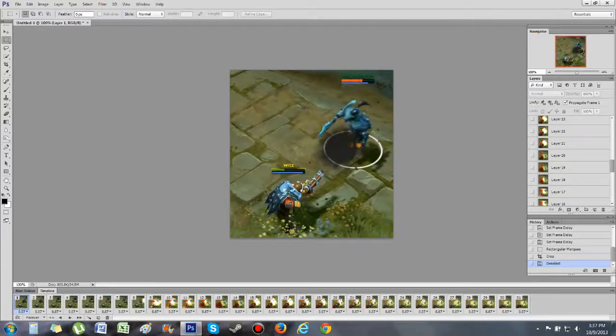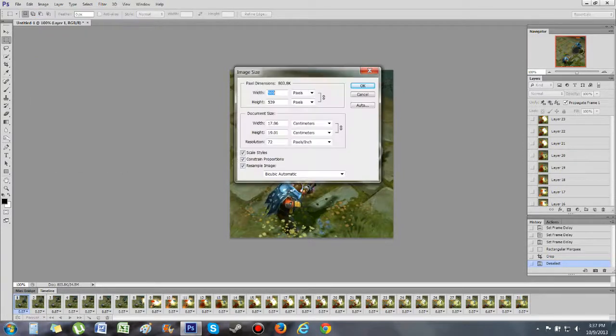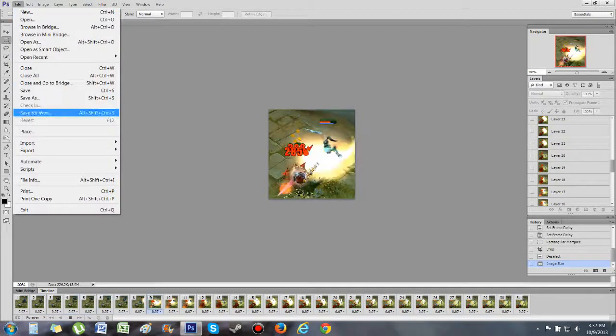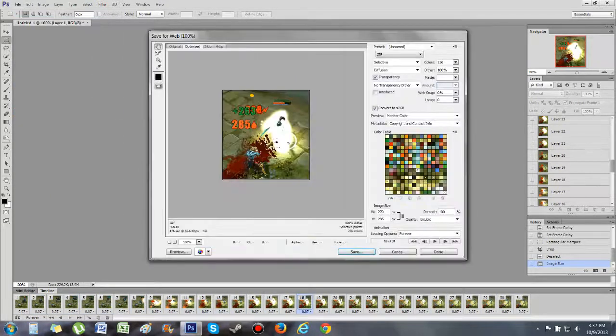So again, select your first image, go to image and click on image size, and change pixel to percentage, and we want to cut this down to about 53%. Let's see how it looks. Looks great. It's condensed. Video looks a little sharper. And let's see how big it is right now. It is 968 KB. That's not bad.